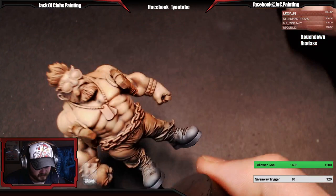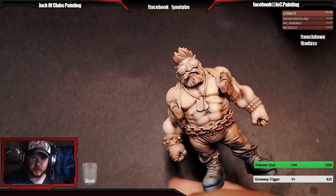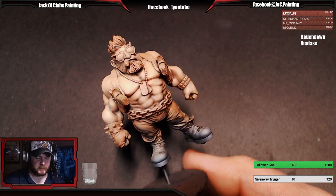And I'm thinking that when we start working on his boots, we'll also work on the shoulder harness that he's wearing for his big Desert Eagles, because we can just make those the same leather color, unless we want to go with black boots and brown leather. I haven't gotten that far yet. You know how I kind of like to just do things as they come to me rather than totally pre-plan a paint scheme.